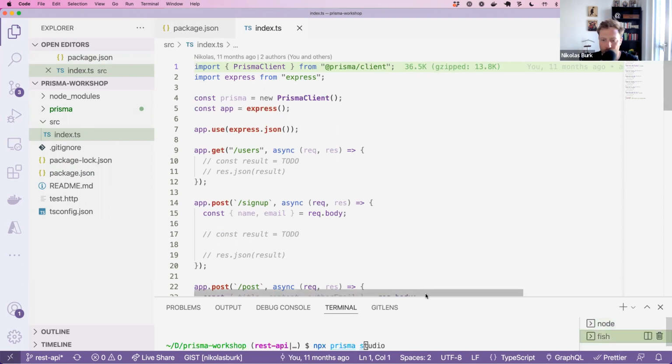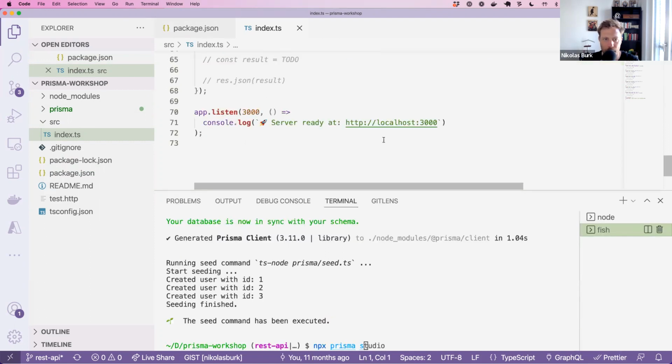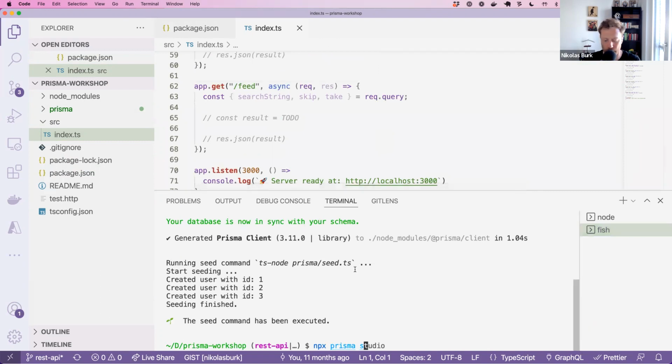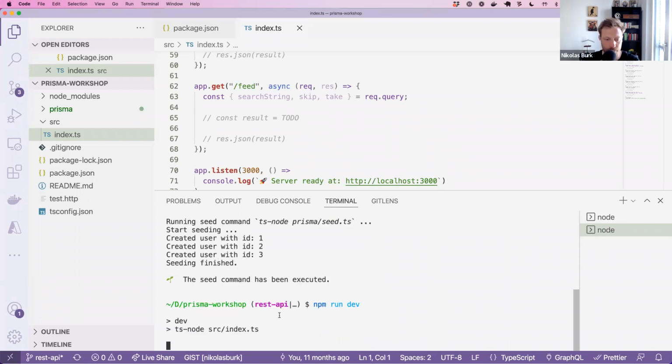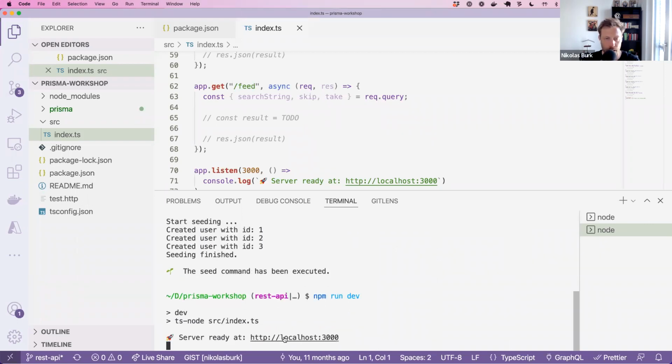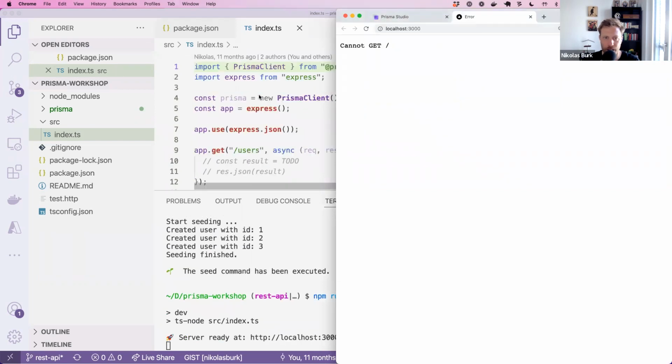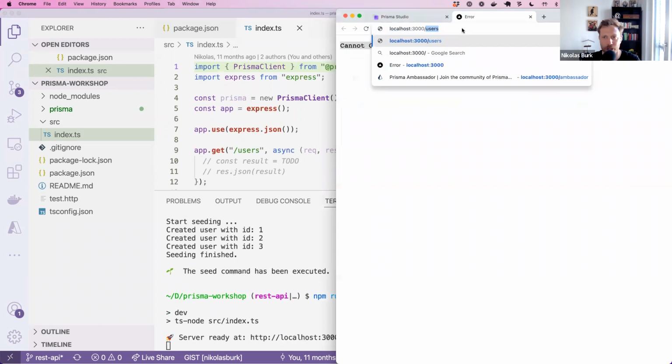So in fact, this is already runnable. We can start the server. It will listen on port 3000 when I run npm run dev. And if I open that in the browser, this should be familiar to you if you have worked with Express before. This is just the error message that arrives when you have no method defined for a specific route.